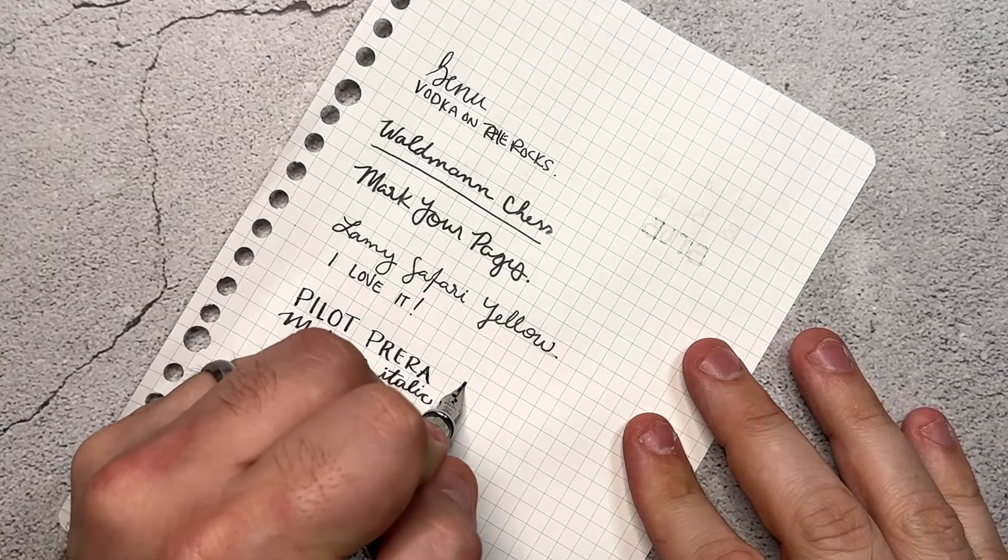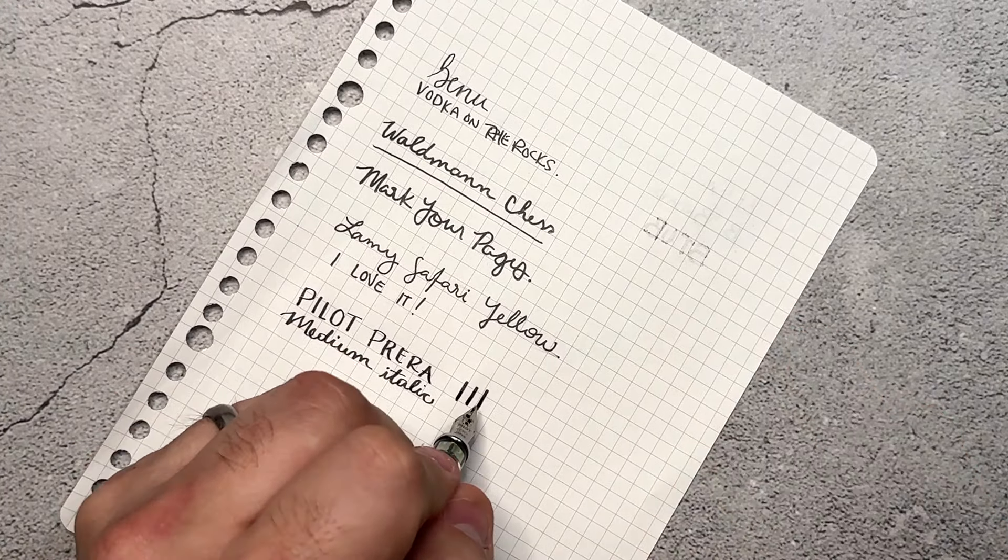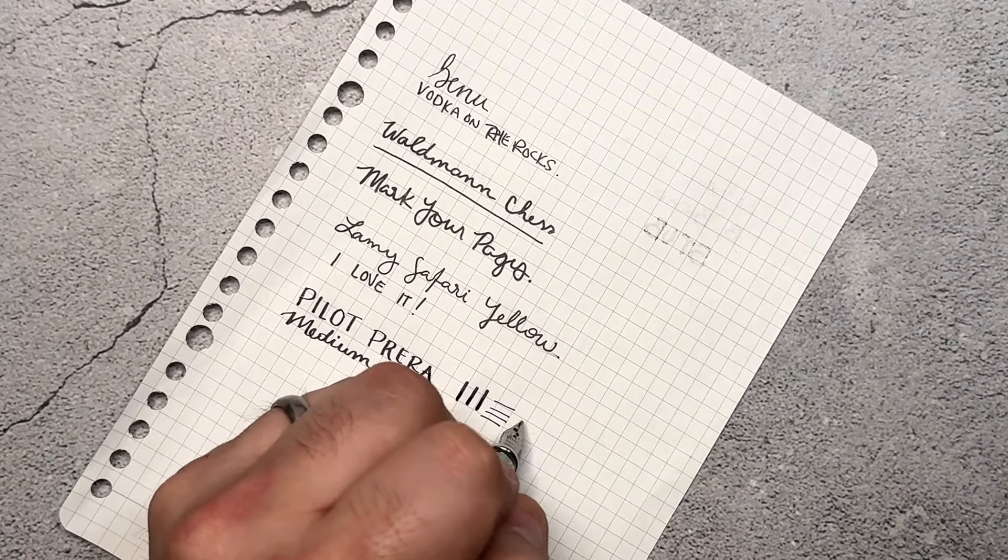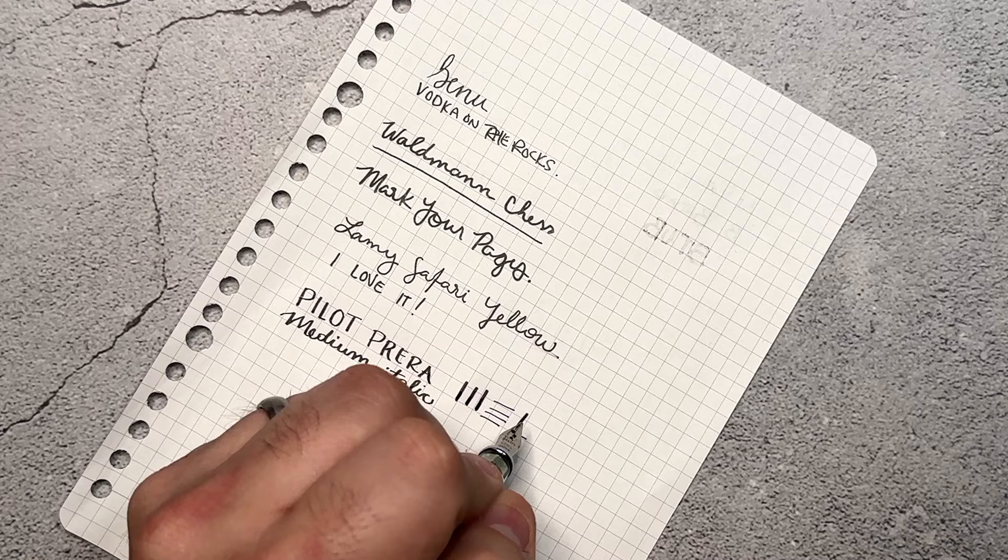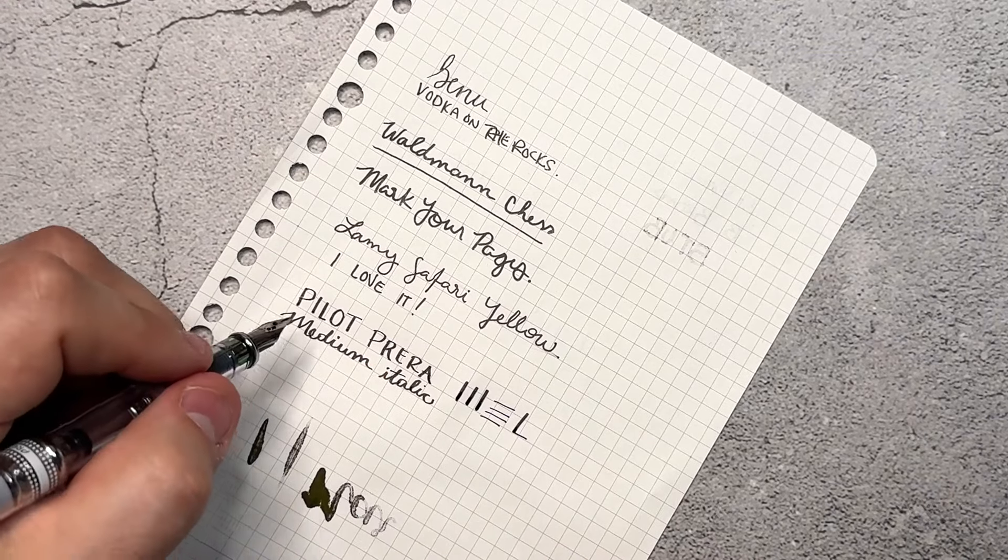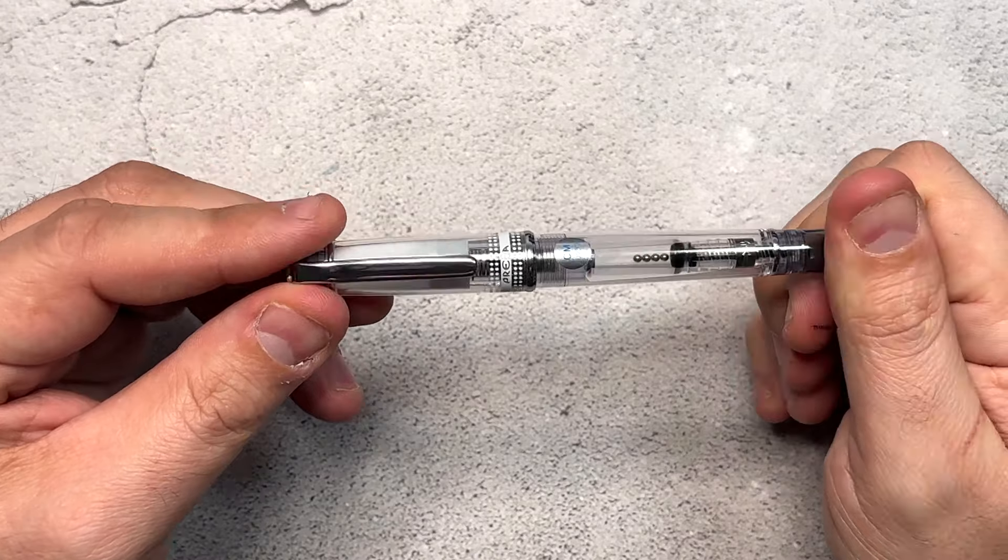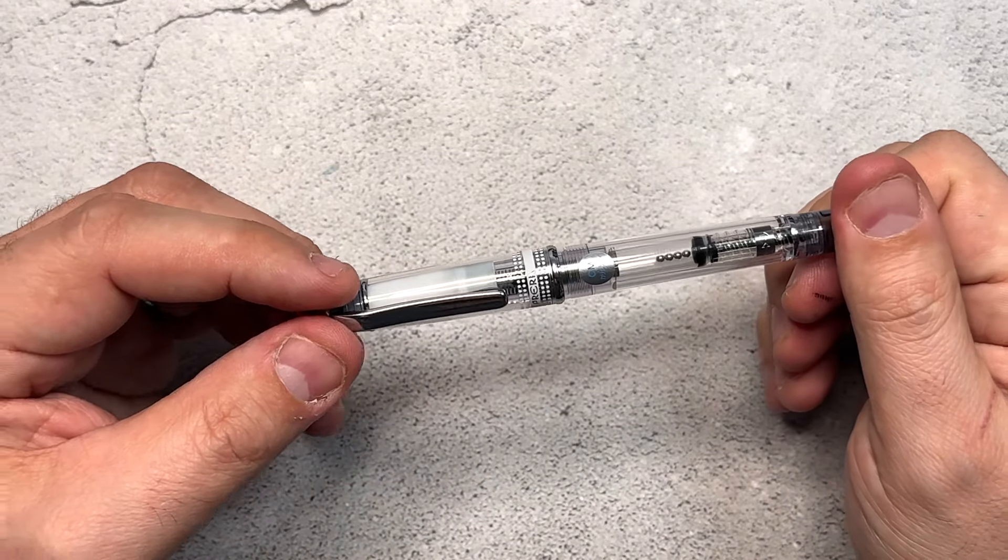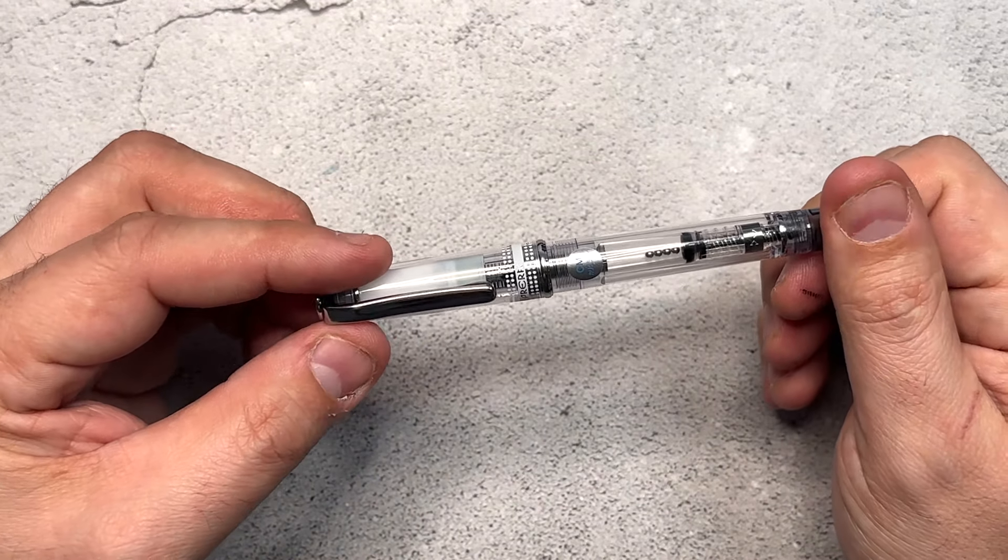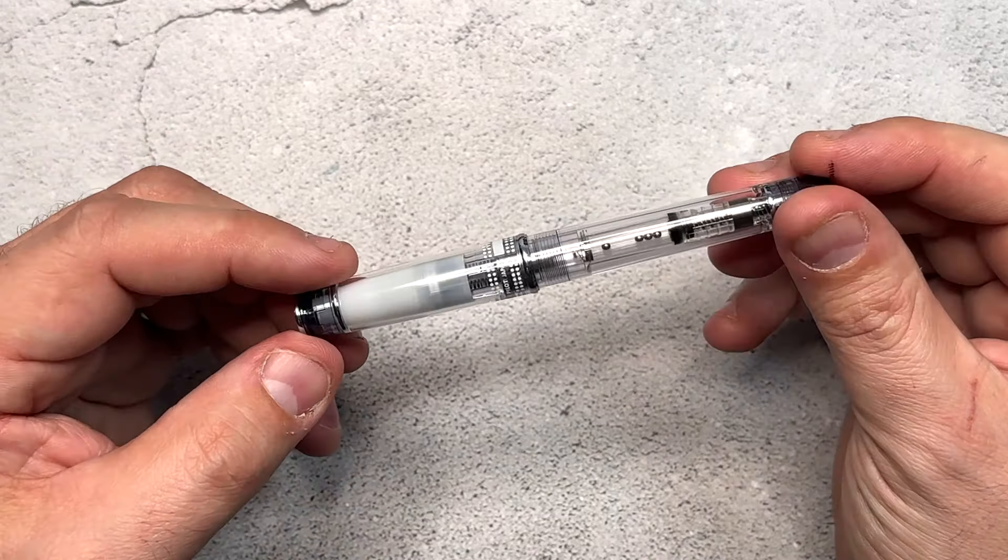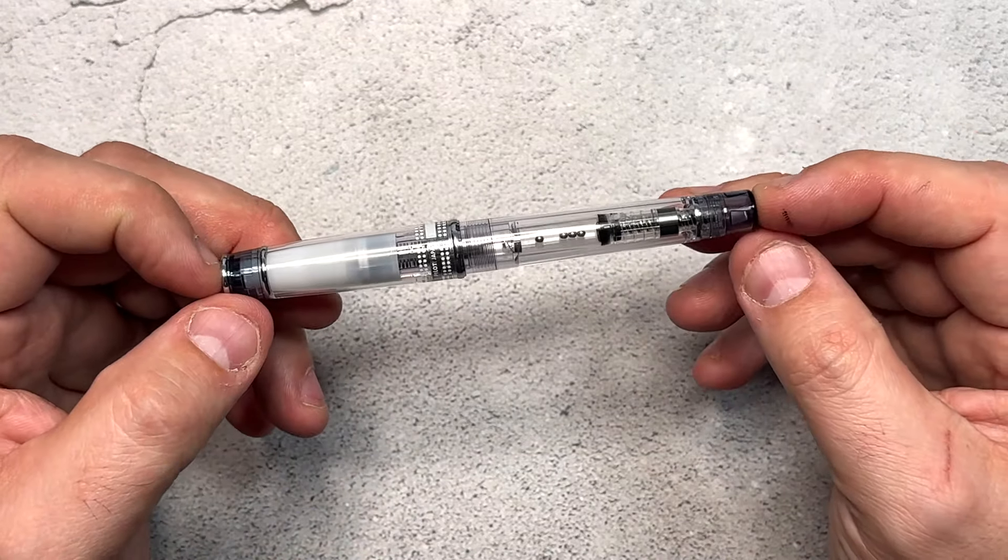So obviously very different from any of the other pens that we have. The italic just has a much more thick line vertically but horizontally a much thinner line. So when you're writing with it it feels a lot different. So you're getting some of that calligraphy nib vibe from it. So this pen runs about $60. Unfortunately no discounts over on Atlas for this brand but still very cool. This also comes in other non italic. So if you like the way the pen looks but don't want it in that italic nib they have other options for you.